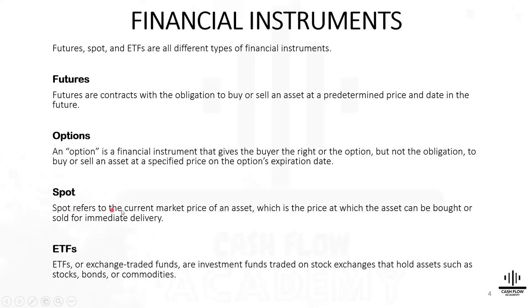Now, spot. Spot refers to the current market price of an asset, which is the price at which the asset can be bought or sold for immediate delivery. So it's very simple. Just like you go to a provision store to buy biscuits. You buy the biscuit at that price and they give it to you at that moment. So people also buy and sell currencies, if you understand. Like businesses, banks, government, they exchange currencies. They say, okay, if the rate of $1 is equivalent to 1,400 naira, so give me so amount of naira, and then they'll pay in dollars, or they want to buy dollar, they pay in naira. It's very simple.